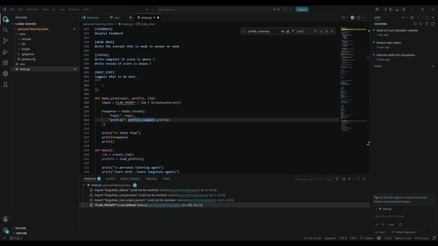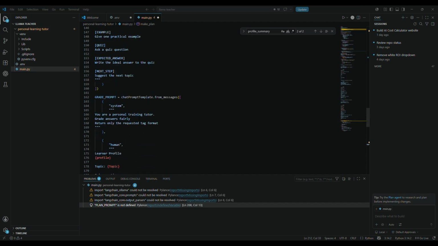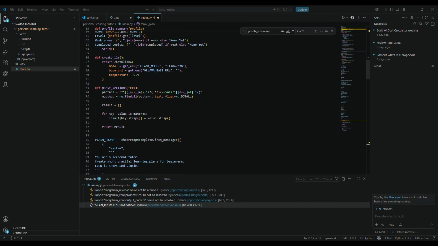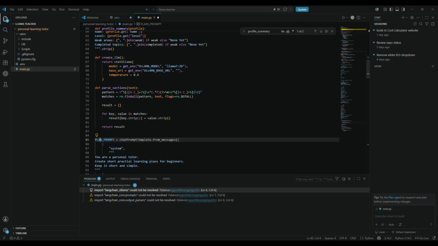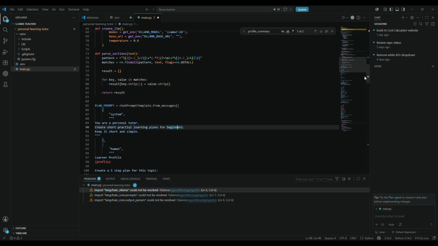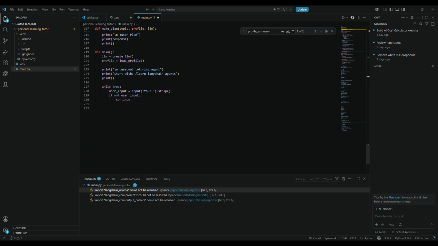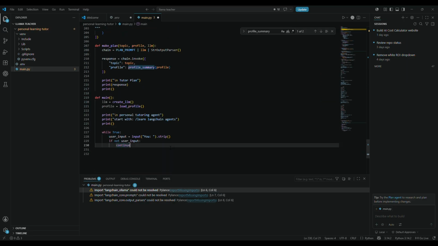So we do, the prompt is not defined. How can that be true? We should have defined the prompt. We should have defined the prompt. Did we not? Yeah, we did, right?